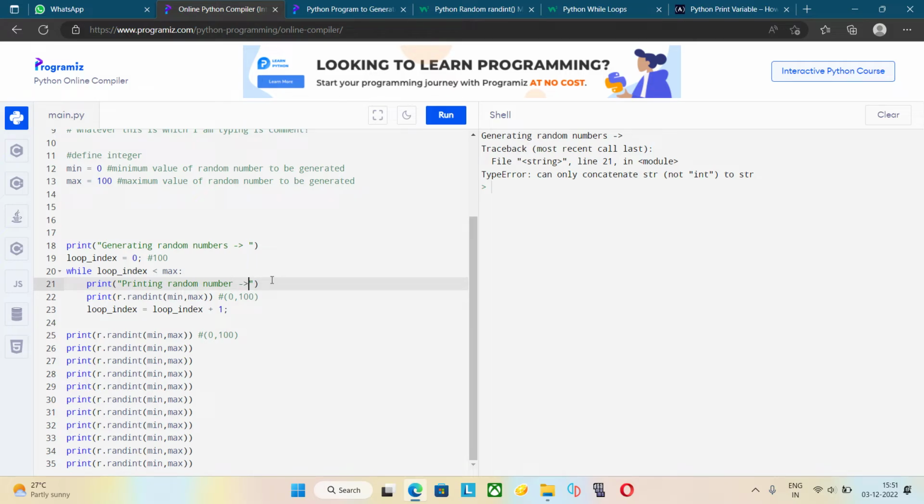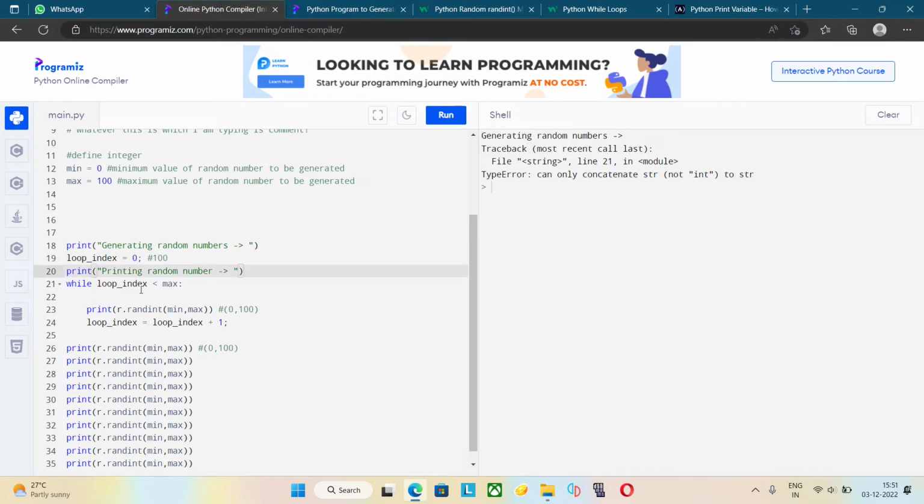So printing random number. Okay, let's do this. Control X. So I've put this, so it will write generating random numbers, and then it will write printing random numbers, right? Or actually I don't need this here.